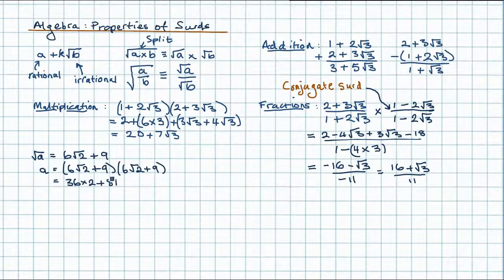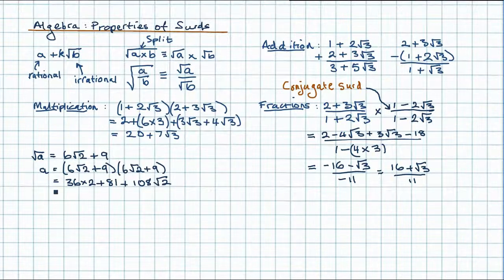Now we move on to the middle terms, so the irrational part. So we've got 9, and they're going to be the same. So we've got 9 times 6 root 2. Well, 9 times 6 is 54, and we've got that twice, so twice 54, which is going to be 108 root 2.